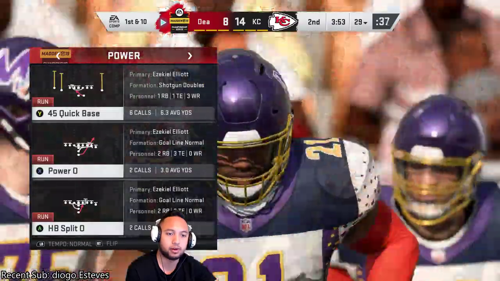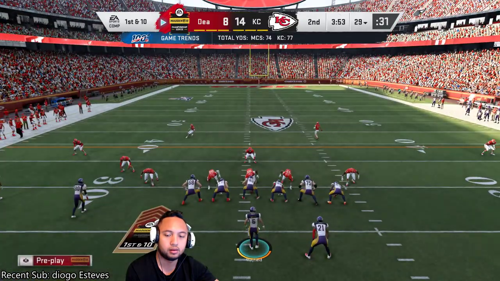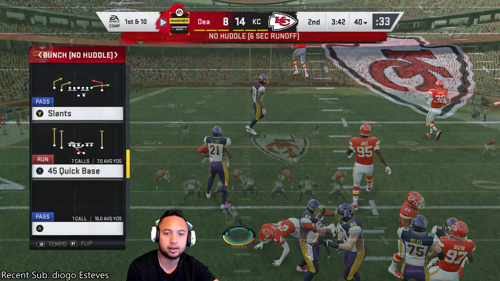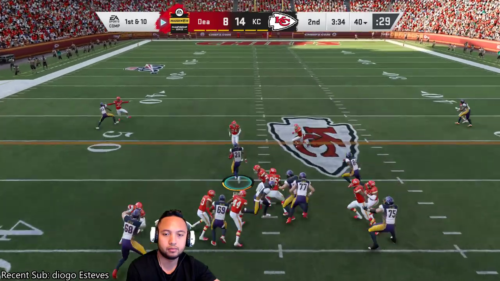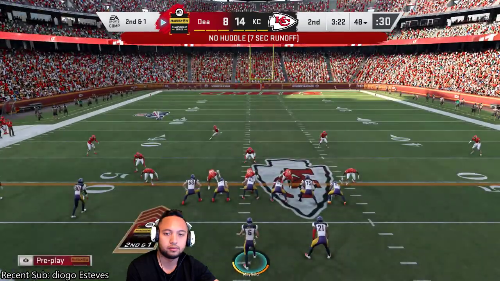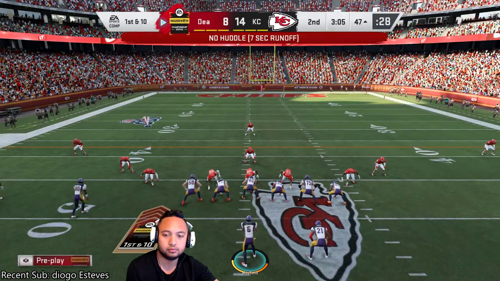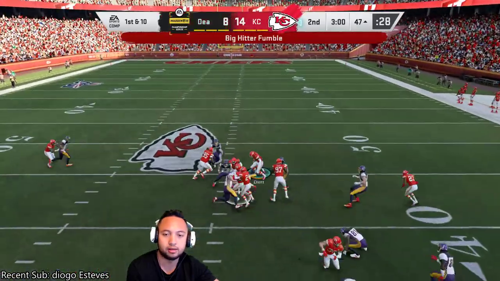Let's do a power run here. Come on, Elliott, get a hit here while you're trying to hurdle. There you go. Good, good, good. That's what we like. Oh my goodness, and he still holds on to the ball. Oh, there we go. Get it. Oh, we didn't get the ball.